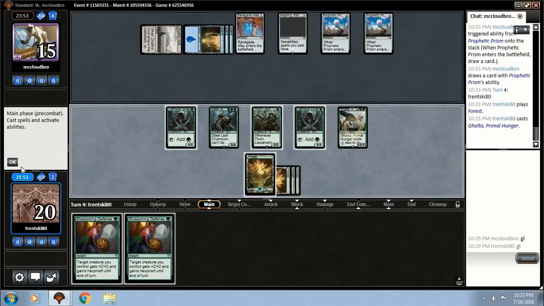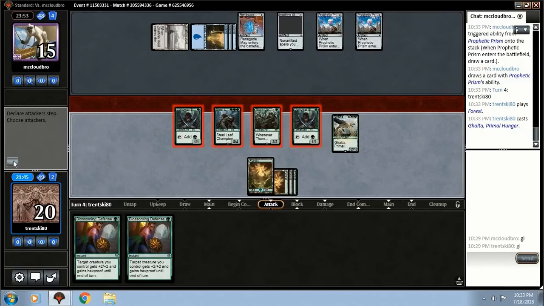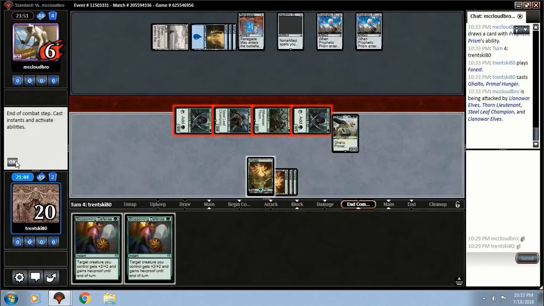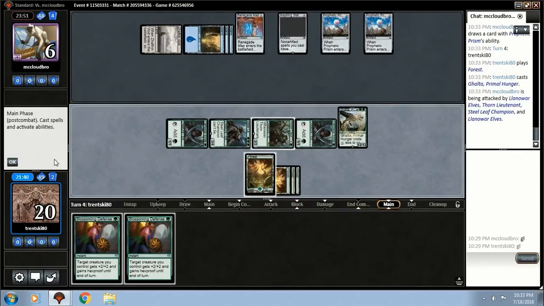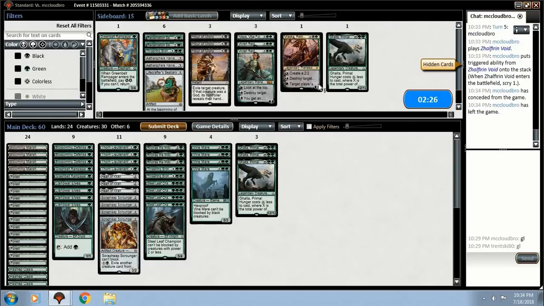Play our Gaea's. Attack with everything. Knock him down to 6. Pass the turn with one Blossoming Defense up. And they scoop it up. There was no black mana that I saw.